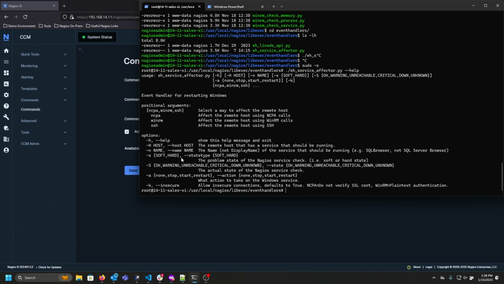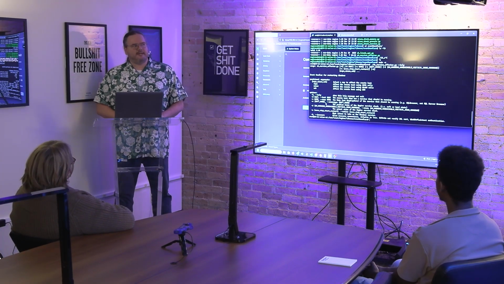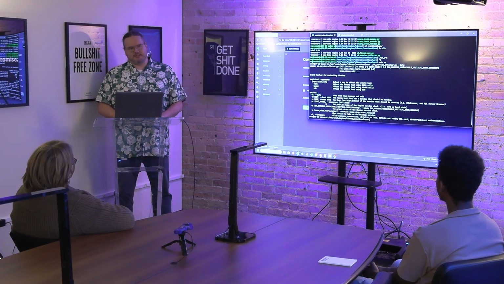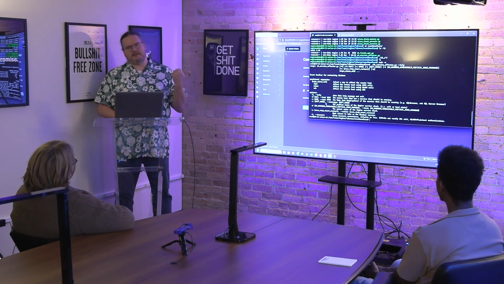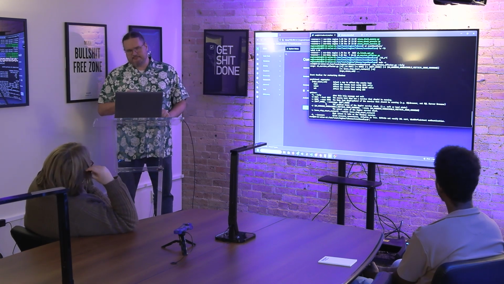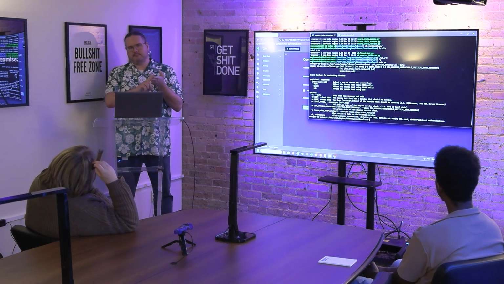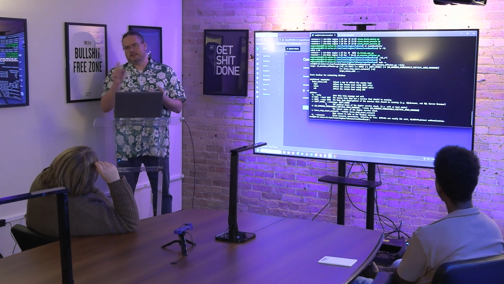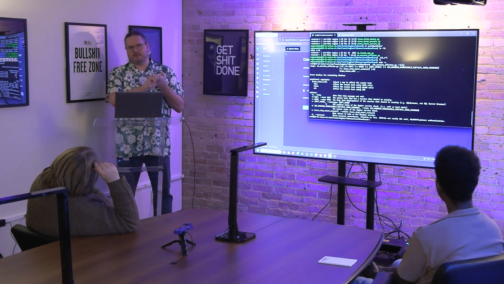Are you saying that the event handler will fire after the first check fails? The event handler will fire on any state change. That's why I call this out. You go from okay to warning, event handler fires off. Goes to check it the second time and turns out that threshold might have moved to critical.